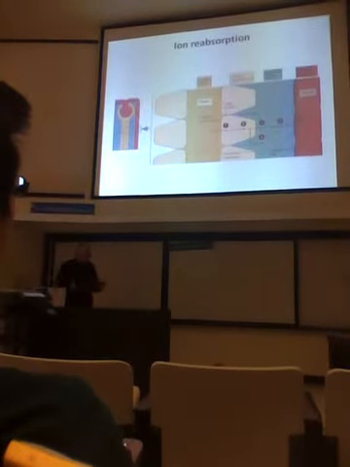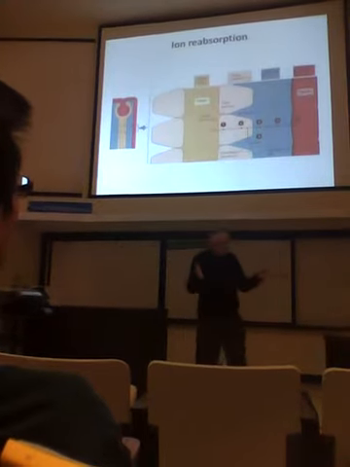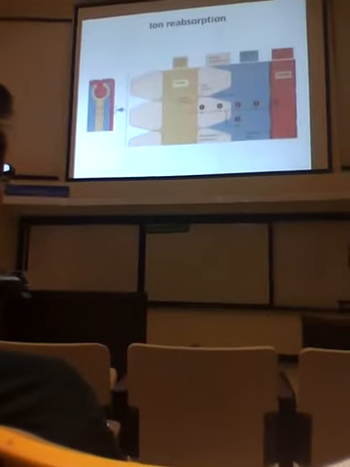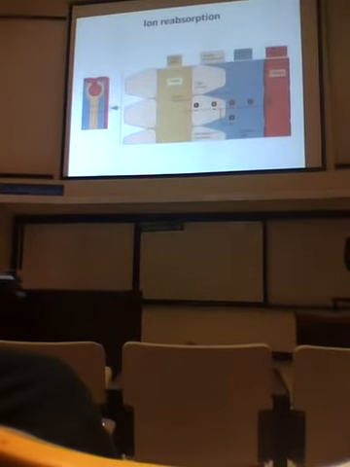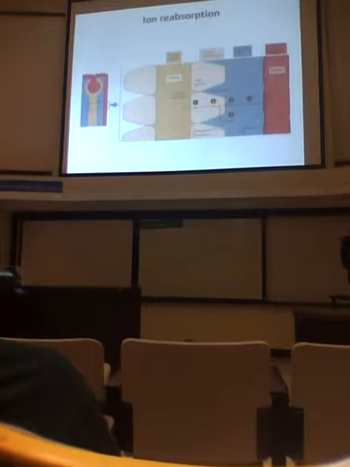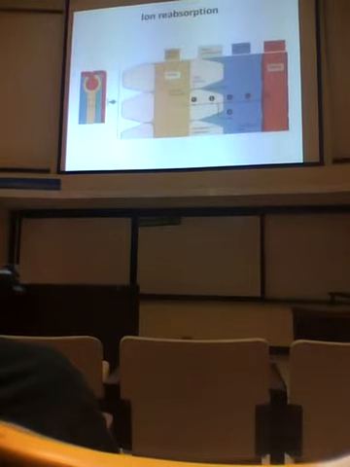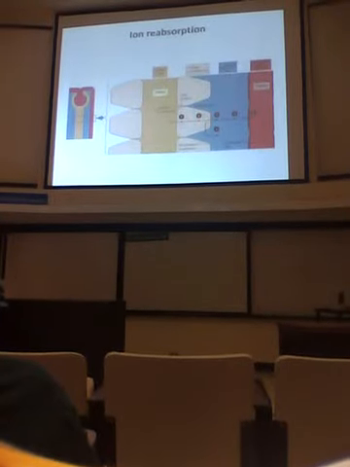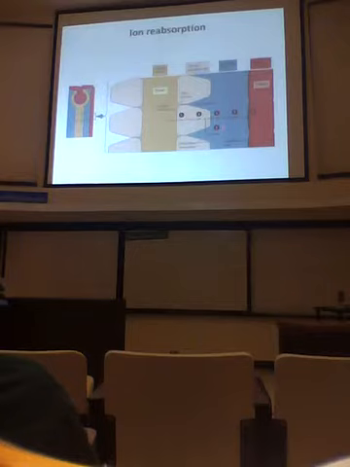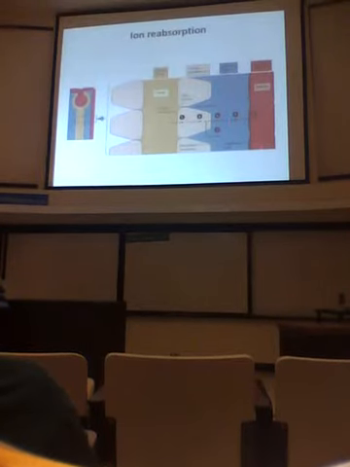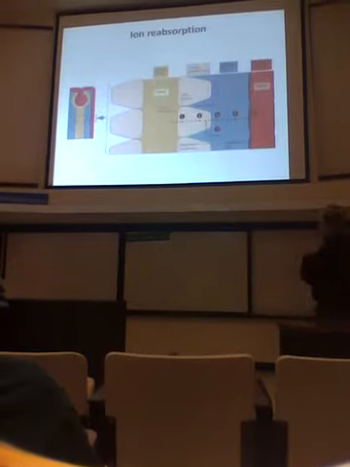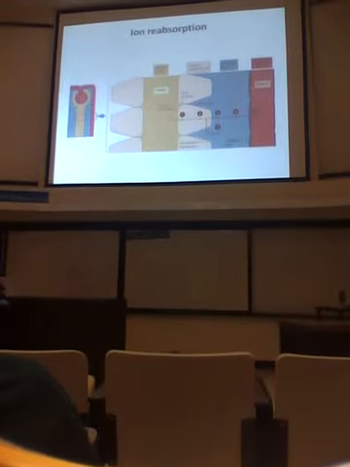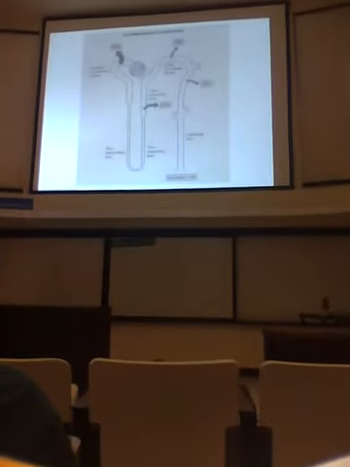So here's a proximal tubule cell. Here's the route of reabsorption, quite straightforward. Here is the tubular lumen, here is the filtrate. Here are the tubular epithelial cells connected by tight junctions. The route of reabsorption is from the filtrate into the tubular epithelial cells, from there into the interstitial fluid surrounding the tubule, and from there into the plasma. So that's reabsorption, and that's the pathway that sodium ions typically will take.